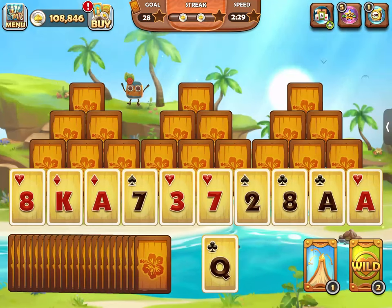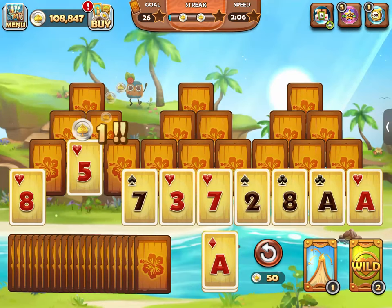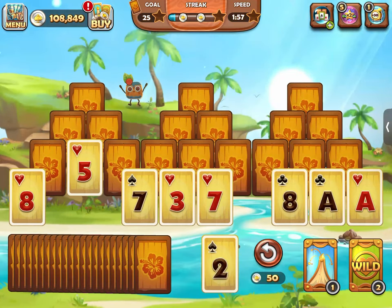Again, because I have a Queen at the bottom, I can either put a Jack or a King on top of that Queen. So look, I have a King right here. And then I can either go back to a Queen or go to an Ace. So I'm gonna do this Ace over here so that the middle card above it can be opened. And look, I can then do either a 2 or a King. So I have a 2 right here. And then again, I can either go to a 3 or go back to an Ace. So I will do the Ace since I have more than one.